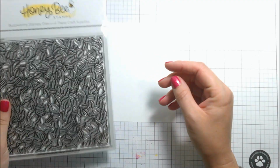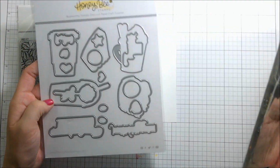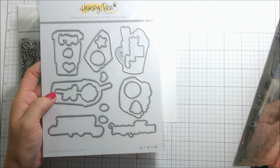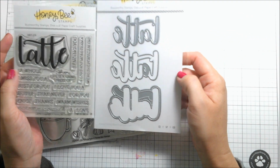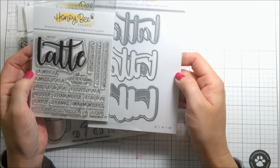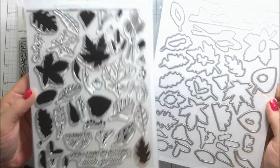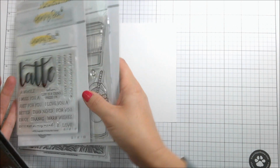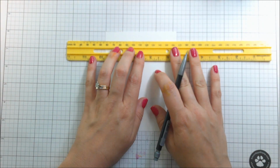This card actually went up for Honeybee Stamps Blog Hop yesterday, but I just didn't have time to get the video done. So this is from their new release, which is Autumn Afternoon. I'm using the coffee bean background, the Treat Yourself Stamps and Dies, the Latte Stamps and Dies, and then the Hello Fall Stamps and Dies. Lots of stamps and dies going on in this card. I totally fell in love with the Treat Yourself.